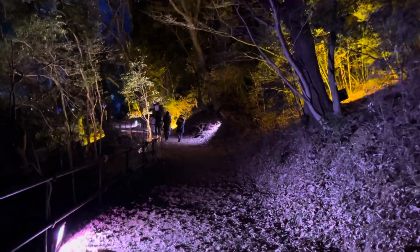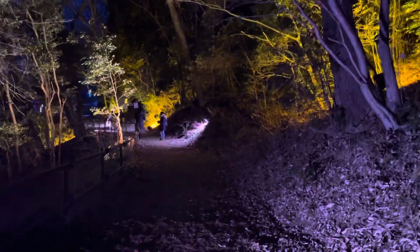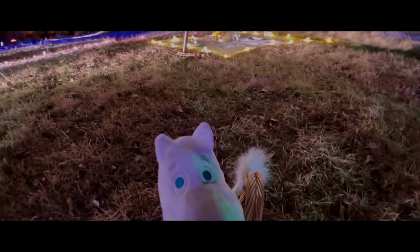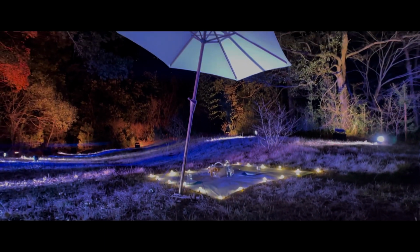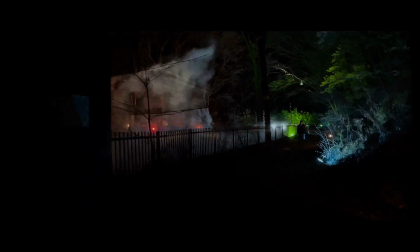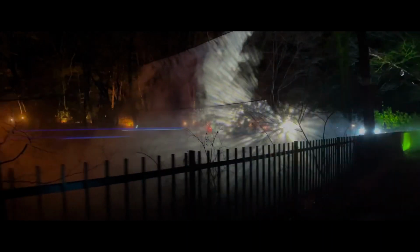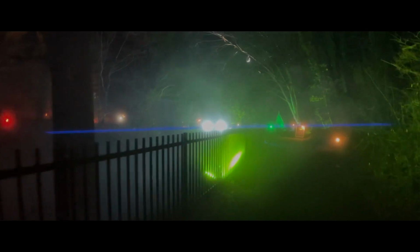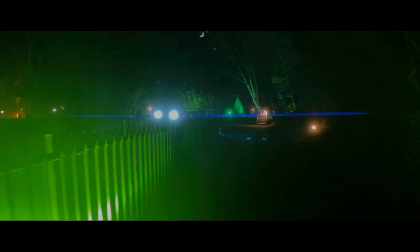It also recognized if you stepped faster or jumped, making corresponding sound effects for those. They used projections, lights, and various displays to help tell the story of Moomin Troll experiencing winter and meeting various friends along the way. Although at times almost a bit creepy, I really enjoyed walking through the park at night and seeing the different colors illuminating the trees. It was kind of nice to see the park in a different way than normally.